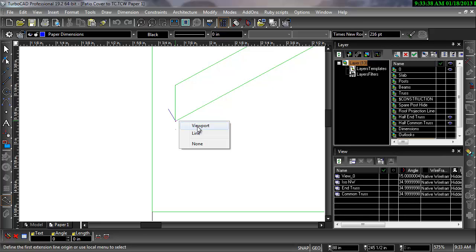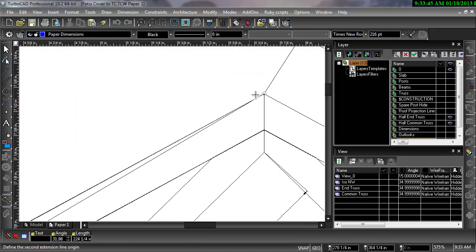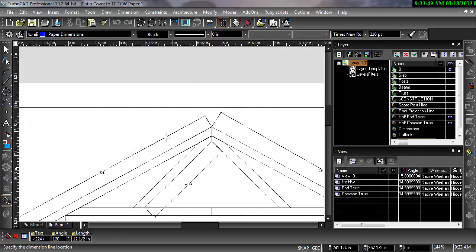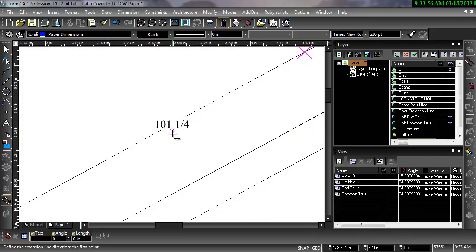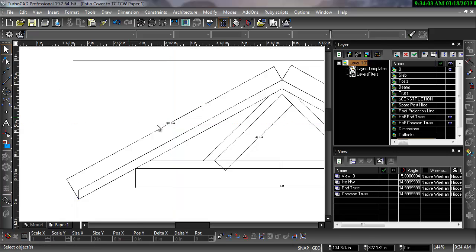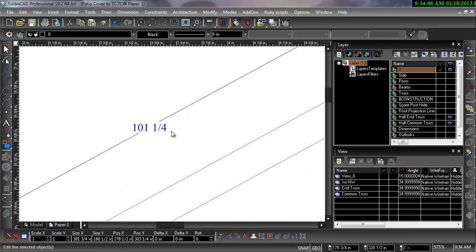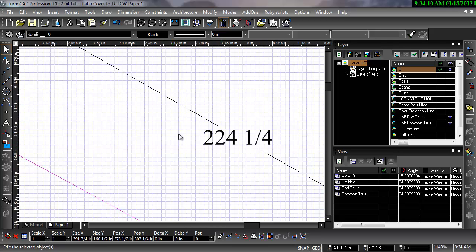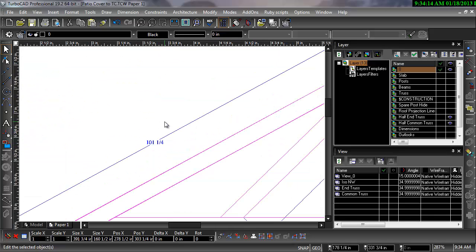If I get a choice, I always want to snap to the viewport because I want it to be associative to the viewport. Then I'll go up to the corner here. Now I can drop the dimension. Not only is it the correct length, but it is nice and parallel to the object the way he wanted it to be. Again, I can select and see that this one is associative. I look at the one on the other side that's not, and you see it's much bigger, so that's the wrong length. As long as you use the snaps or the segment dimensioning and you snap to the actual objects in the viewport, then the dimensions will be associative to the viewport.